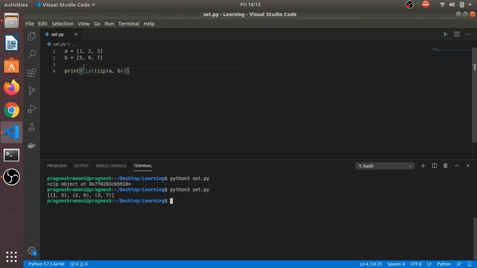So I have converted it into a list. So it is giving me a list of tuples. So zip has combined the first element of each iterable into a tuple, the second element of each iterable into a tuple, and the third element of each iterable into a tuple. So this is how you can use the zip function to combine the elements of iterables.